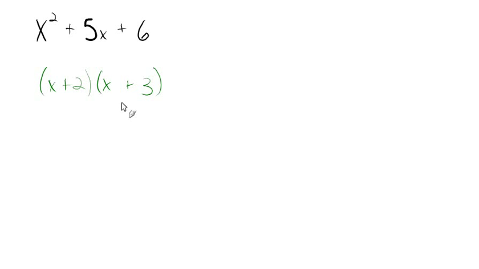In 4.3, we may have seen something like this, where we would need to factor this quadratic. And of course, now we're good, or experienced, in looking to find two numbers that multiply to 6 and add to 5. We're trying to fill these two parentheses in with those two numbers, and we would figure 2 and 3. 2 times 3 is 6, and 2 plus 3 is 5. So, yeah, and we would be right.